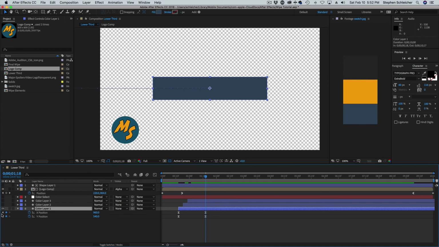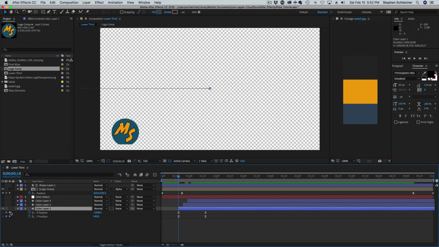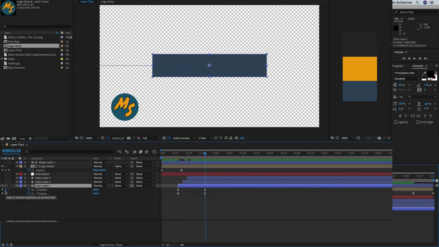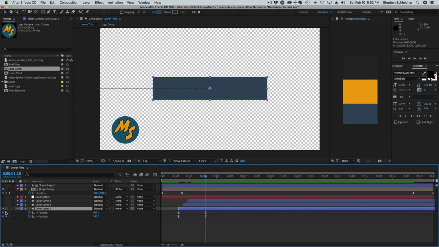I can navigate between my keyframes by using the next and previous arrows. I want to make sure that I am on my last keyframe. You can always tell when you're on a keyframe because this little dot right here will light up. So I know I'm right on that keyframe. I'm going to bring that position back a little bit. Let's say like 820, I think. Is that right? No, that's a little bit too much. Let's bring it out forward just a little bit more than that. Maybe to 850. Let's try 850.